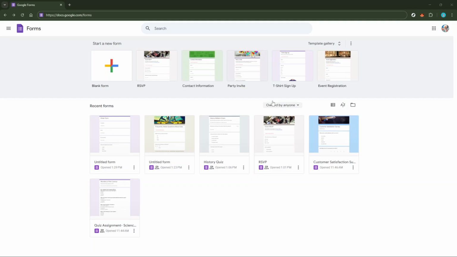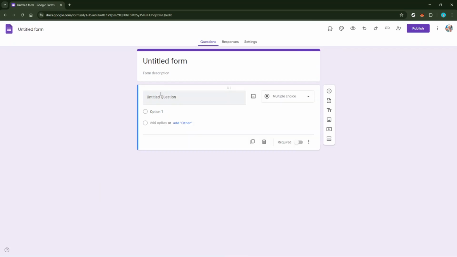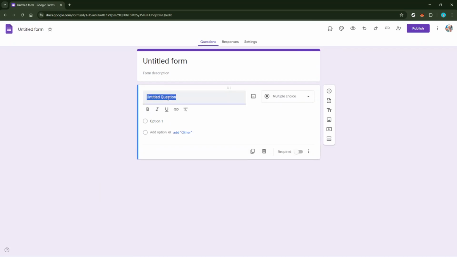First, start by opening your Google form. If you haven't created one yet, you can easily start from scratch by heading over to Google Forms and choosing the blank form option. Once you have your form open, the next step is to add a question that supports conditional logic. These are typically either multiple choice or drop-down questions, as they allow respondents to choose one option from a set.